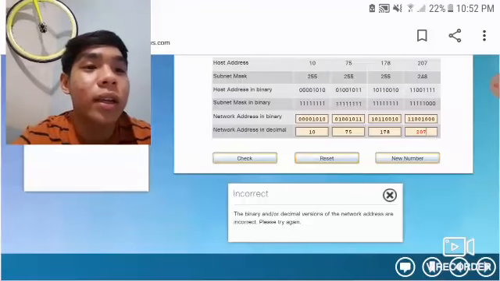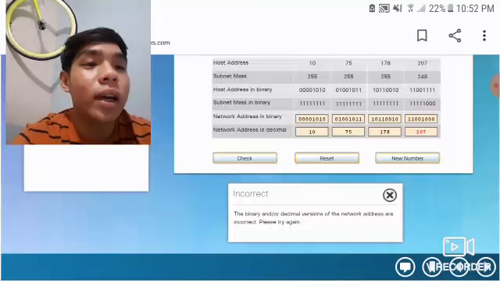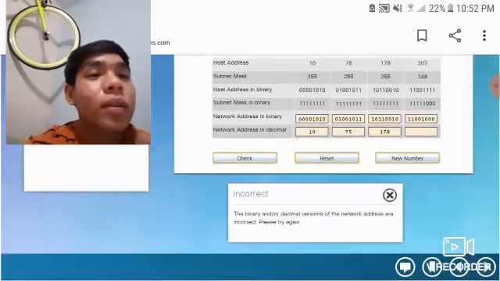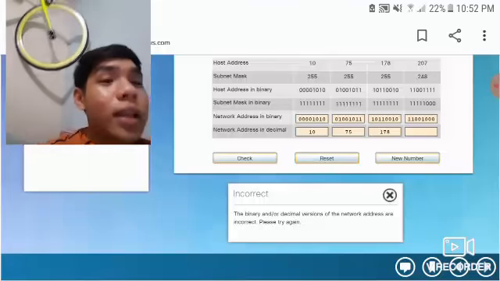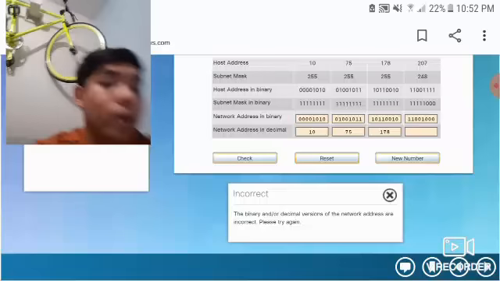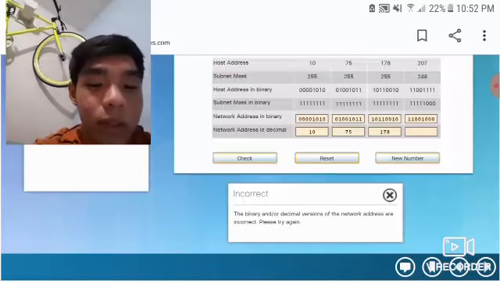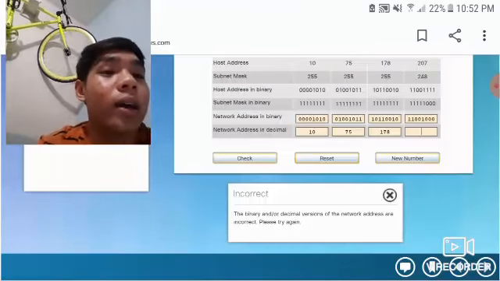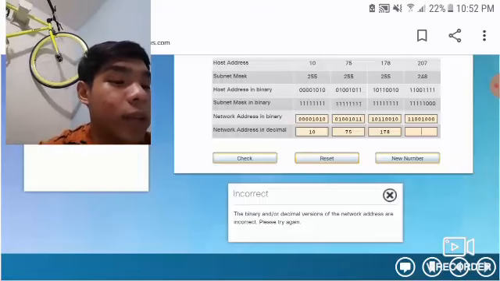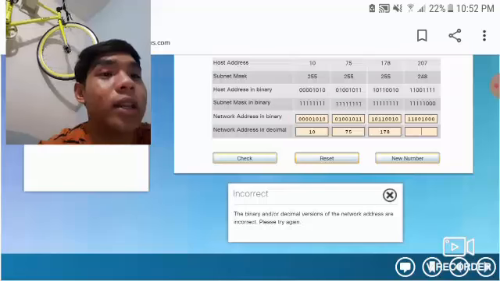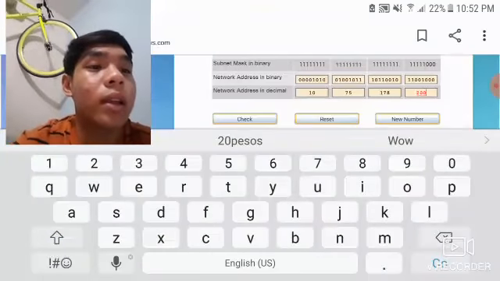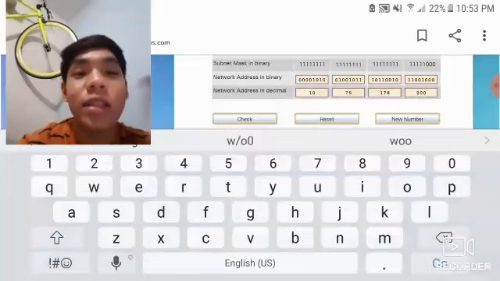Oh, it's incorrect. In our last column, it is the 1 1, so it is 128. That is 128 plus 64, then plus 8. So it equals 200. So let's put 200. And let's see. It's correct.